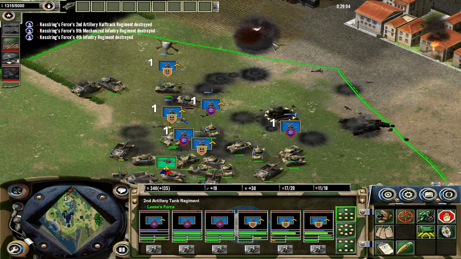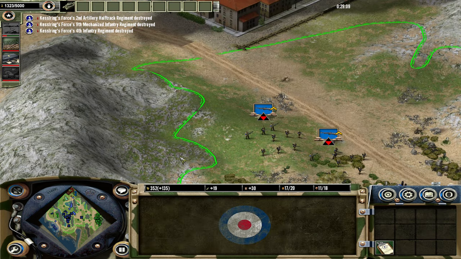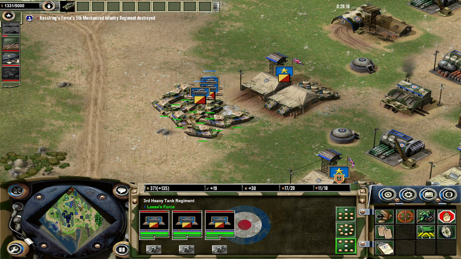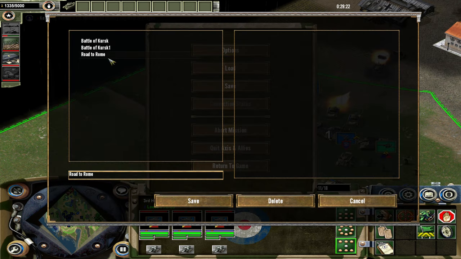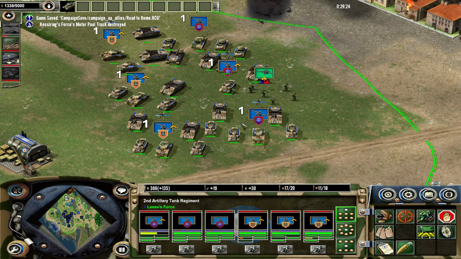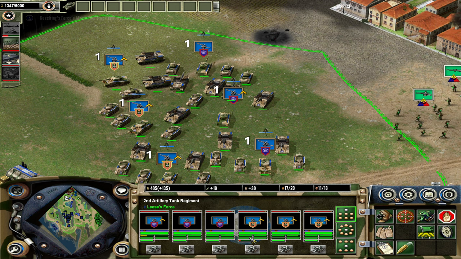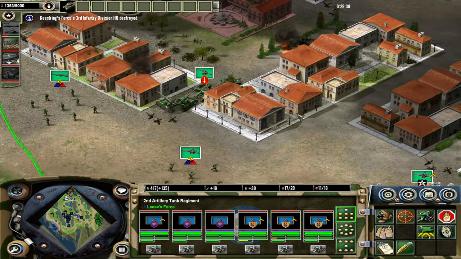Everyone just kinda chill here for a quick minute, regain your stuff real fast. Over the top, lads. Yes, sir. Clear the road, please. Have these tanks head up this direction. I'm gonna save real quick once again because you never know. So far we're doing alright though, which is nice. Let's regenerate our losses real quick. Everyone's back at full morale, which is good.